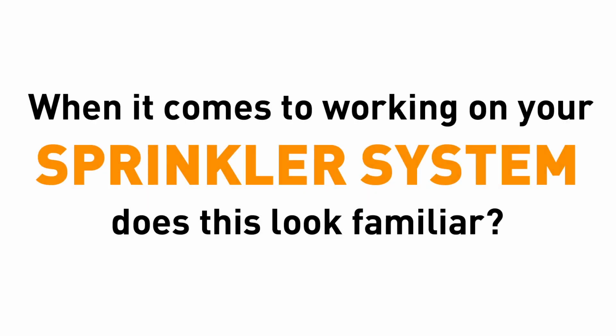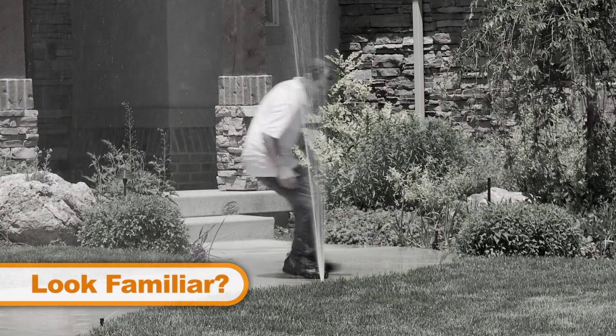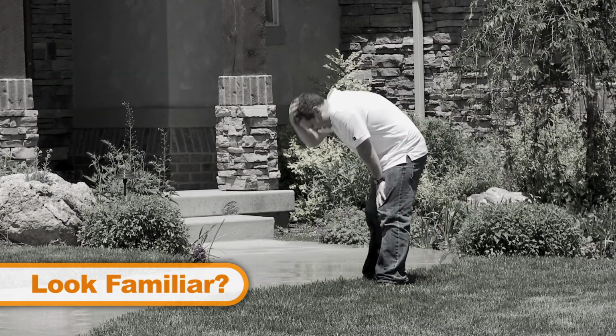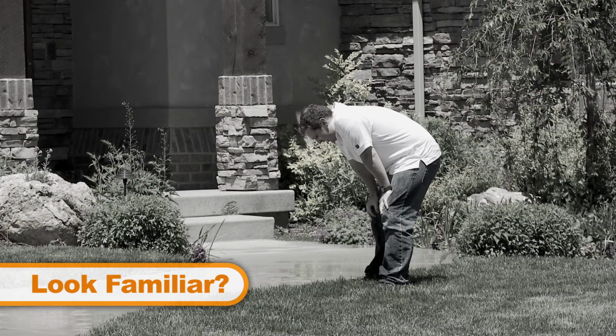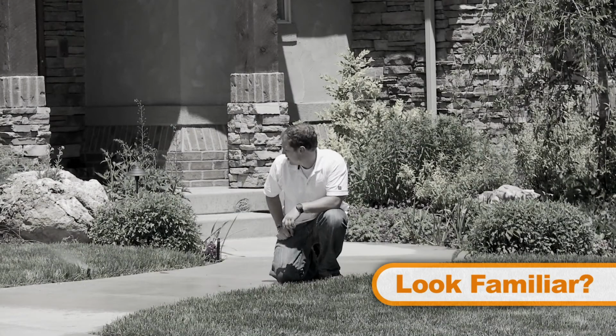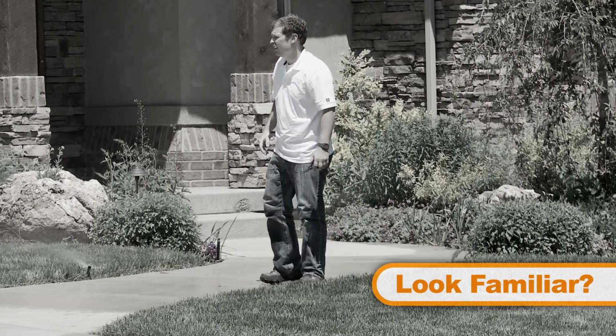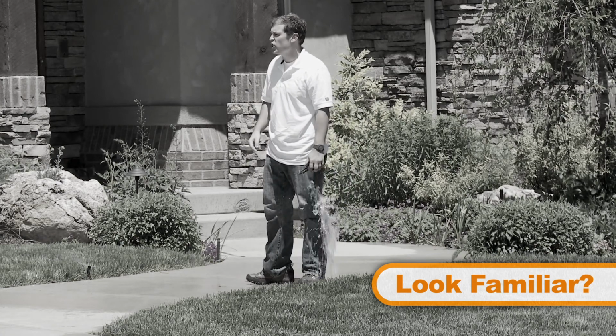When it comes to working on your sprinkler system, does this look familiar? Are you constantly running back and forth between your sprinklers and sprinkler timer? Do you yell back and forth with someone at your timer while you're fixing or tuning your system? Not station 3, station 2.